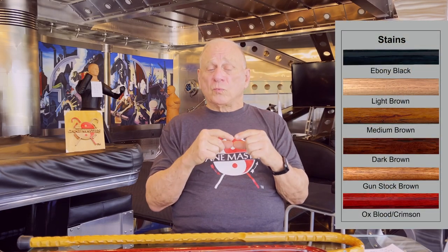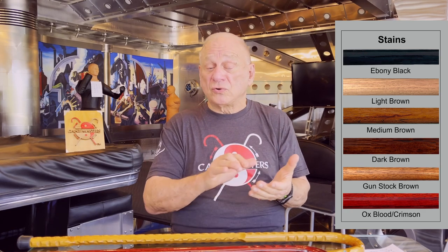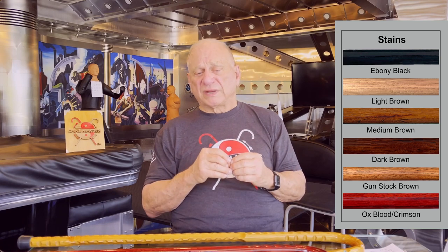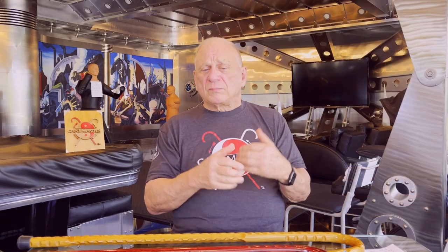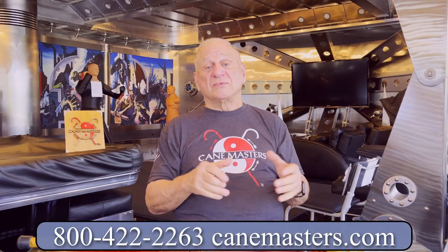If you go to our cane options page and scroll to the bottom, you'll see some examples of different pieces of wood stained in different colors. We haven't added the tung oil yet in those examples, so they're not quite as rich and bright as they'll be, but you'll get an idea. Each piece of wood is somewhat unique, and though we try to always produce the same identical oxblood red or browns, there is some minor variation — but we're very proud of the colors and believe it's an excellent way to individualize your cane.